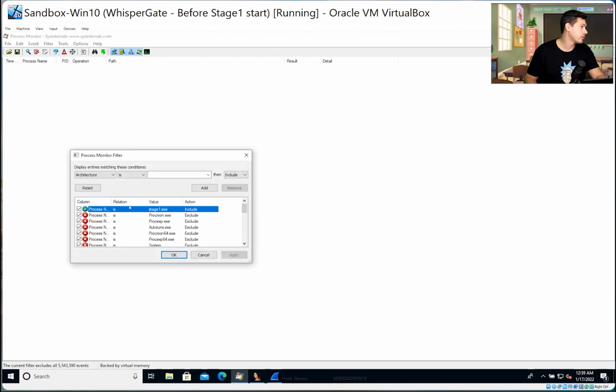Just need to check the filter. Stage 1, no, we need to monitor stage 2. So these red ones exclude information from the events log, and this is what we are going to include, the green one.